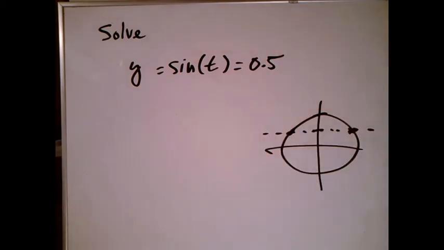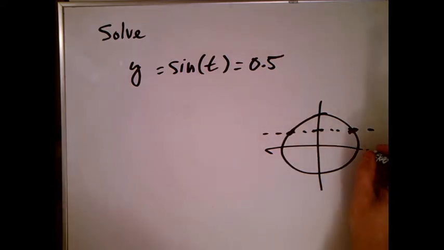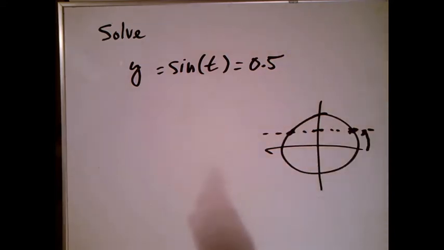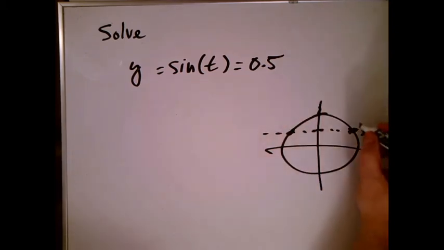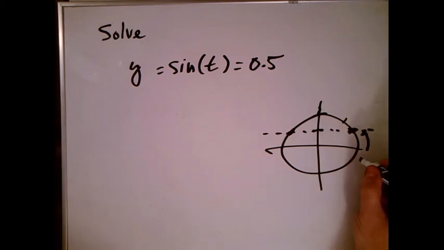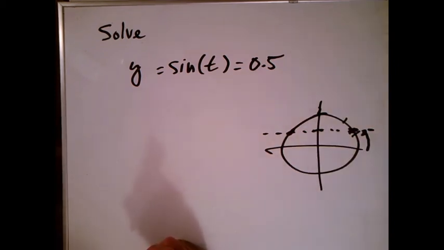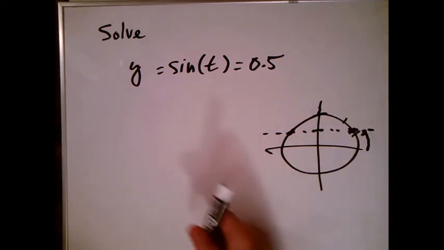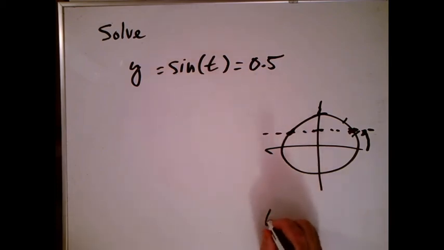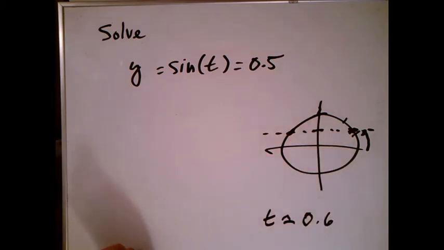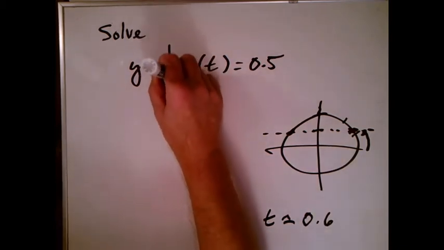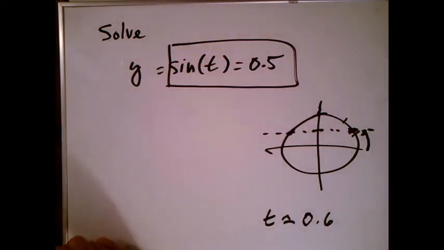Now, which distance will inverse sine give me? It's always the closest one. So it's about that distance, just like that. Now, what do we have here? I know to get to the top is about 1.6. To get halfway is about 0.8. Half of that would be about 0.4. This looks like 0.5-ish, even though that's different than that. So let's make it 0.6 just to say it's a little bit different. We'll say about 0.6. I think 0.5-ish is better, but there we go. Now, that's our estimate. We now use inverse trig to get the answer.